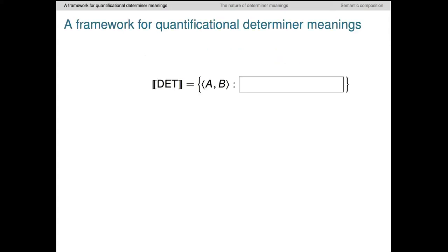This schematic expression here embodies the entire framework. On the left, the DET in double brackets means that we are specifying the interpretation of DET using the interpretation function, which is what the double brackets are. So we're going from some form DET to a meaning. What's given here on the meaning side is the shape of the meanings that we give to all quantificational determiners. We can read it as the set of all pairs of sets A and B, such that blah, where the box is the blah part that we need to fill in. A little more slowly, the curly brackets are the usual notation for sets. So that accounts for the set of all.